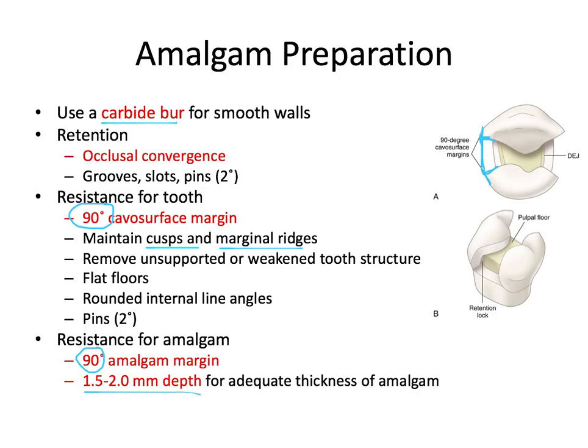And we didn't talk about this before, but we want at least 1.5 to 2 millimeters depth of the preparation for adequate restorative thickness of the amalgam, which coincidentally, you'll have if you're at least 0.2 millimeters inside the DEJ, because the enamel is at least 2 millimeters thick. Now, if the amalgam material is too thin, it will likely fracture. So that's why you want to have at least this minimal depth of restorative material.